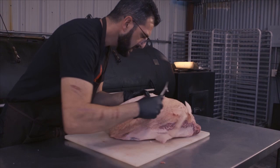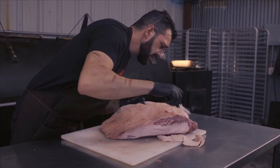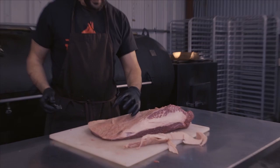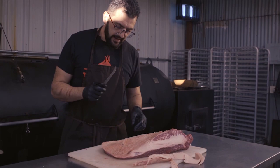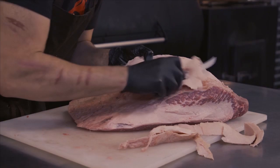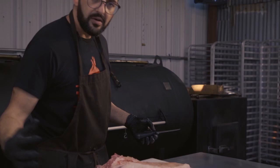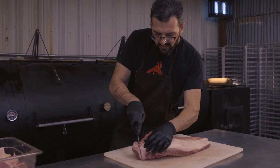The fat cap — the main goal is to even up the fat. Sometimes the cow does a good job and you don't need to trim too much; sometimes it does an awful job like in this case and you get to trim a lot. What I don't want is pockets. If I go too deep, that's a pocket — a lot of water and steam from the cooking process will sit in there and we can't wash it out. So try not to have pockets. There's a lot of heat that will pound in here constantly, so if you can leave some fat over here, it will protect it.